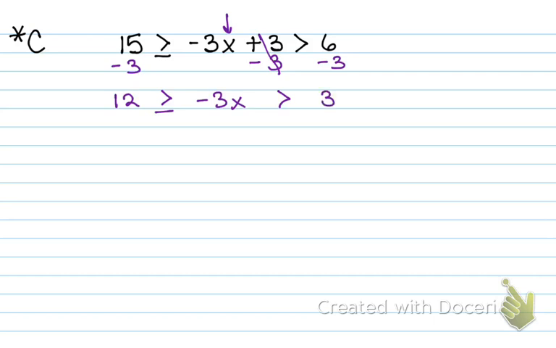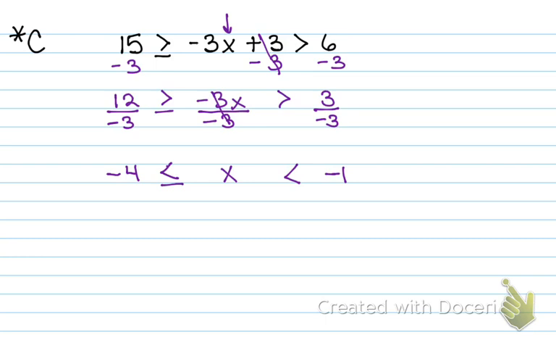Now I have to get the x alone, but I have a negative coefficient. I'm going to divide by -3 on all sides. But when I divide by a negative, my inequalities switch directions. So this was greater, and it's going to switch. 12 divided by -3 gives me a -4, but this has to switch directions. It's very important. -3 divided by -3 is gone. We're just having an x left. And 3 divided by -3 gives me a -1, but I have to switch my inequality direction because I divided by a negative. That's true if you divide or multiply by a negative in inequalities.